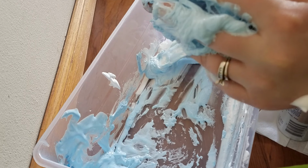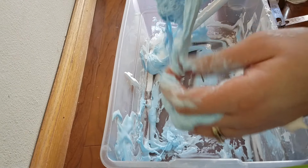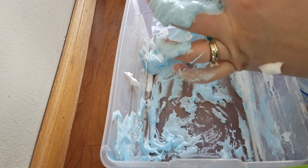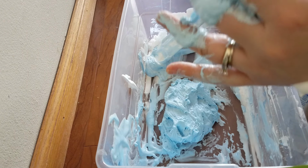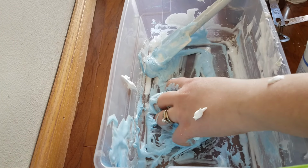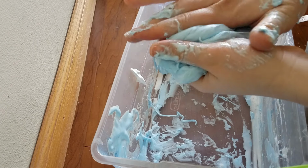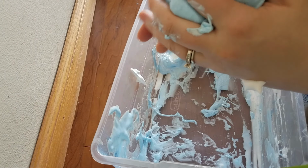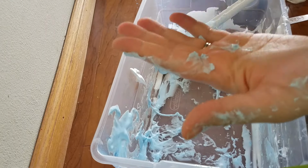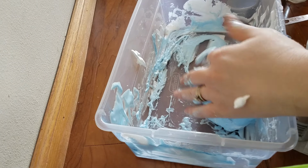Weird. Like, you see all these videos about it, but you guys just have to feel it for yourself. It's so crazy. I guess I just keep adding more of the borax until it's not sticky. Better and better. Oh my gosh. Oh, that feels so awesome. I don't want to waste anything. I have all this extra goop over there that I didn't incorporate.